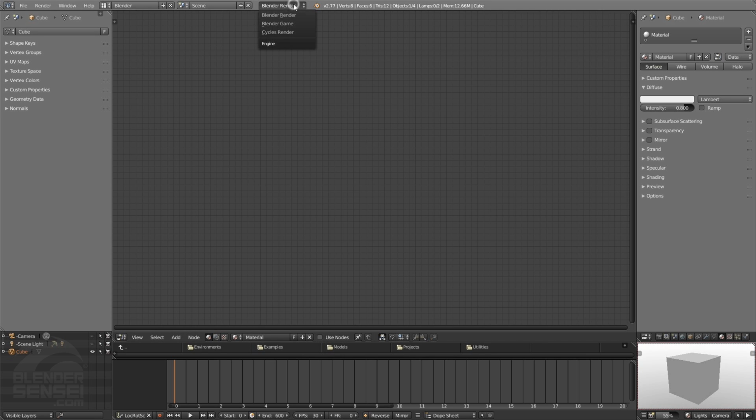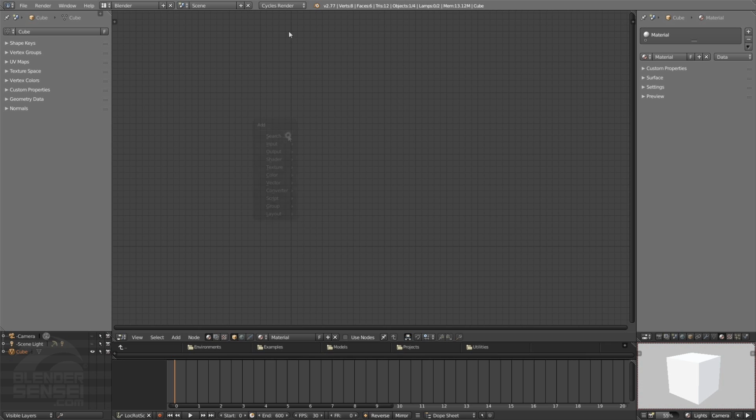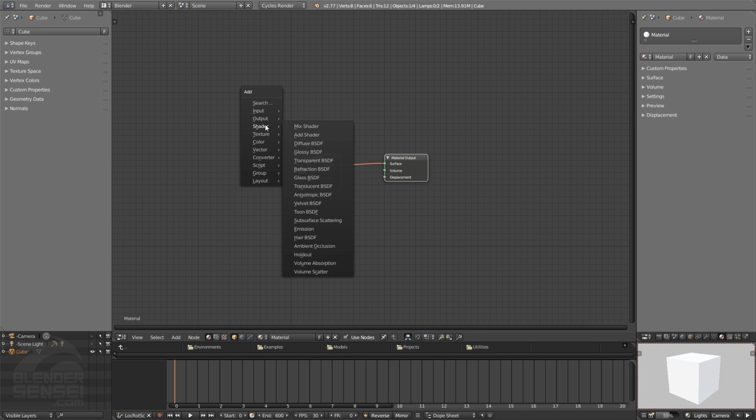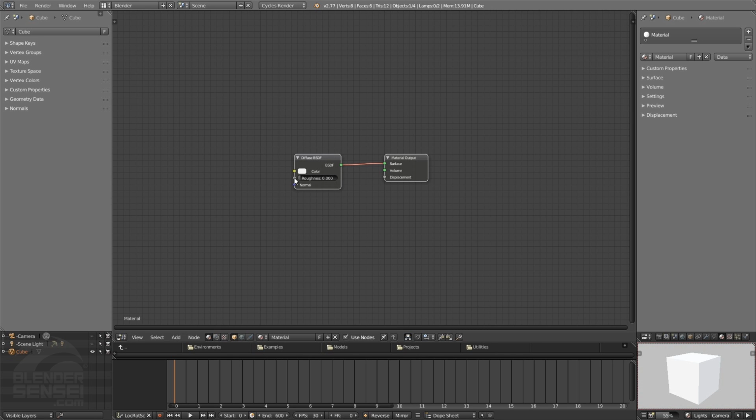And indeed, if I switch this back to cycles render here, whatever shader nodes we add to the current material, which I added while in Blender render, so it's not using nodes, but I can click use nodes here, and now we'll be able to. Whatever shader nodes from this category here under shader that we add to this material will be available to adjust in this menu where your normal options are for materials while you're in Blender render.